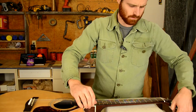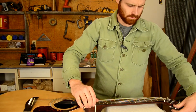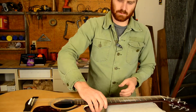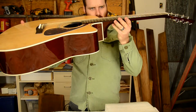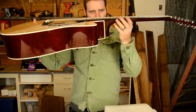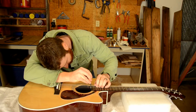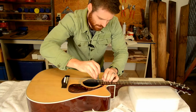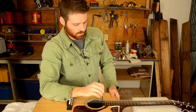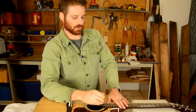Name brands, especially in the beginning guitar price range, don't matter anymore. Names that you may even be familiar with. These brands have sold out to factories in China, Indonesia, and Korea, who often, for the most part, just stamp a different name on the head. And most specifically, guitars made in the last 10 years lack quality.